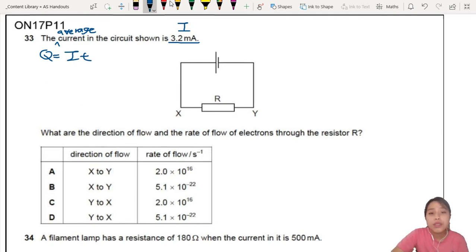Okay, what is the direction of flow and the rate of flow of the electrons through the resistor? Rate of flow. If you look here, it's interesting. They didn't say a coulomb per second or something like that. So what does that mean? It's just per second. Here's a hint: when it's just per second, it could very much be electrons per second. Because there's no unit for number of electrons per second. There's no unit for number. It's just a number.